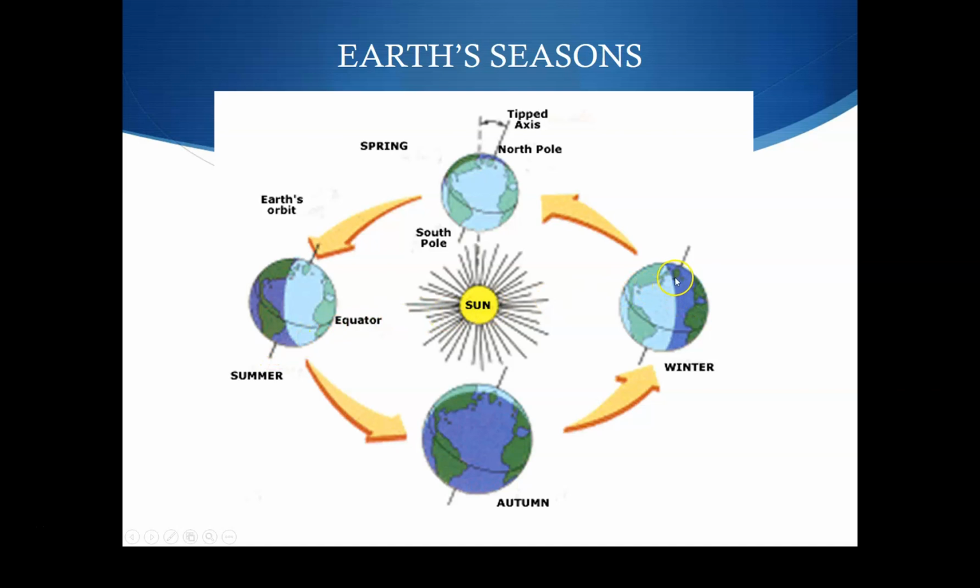That's the opposite over here. If you look over here, now the axis on the North Pole is pointed away. And so in the northern hemisphere, we would know that to be winter because we're not getting the same amount of sunlight, and we're actually pointed away from the sun. And then in the middle is our spring and autumn, also known as fall. We're going to talk about that here in a second, where the axis is not pointed towards or away. We're going to talk more about that in the next slides.